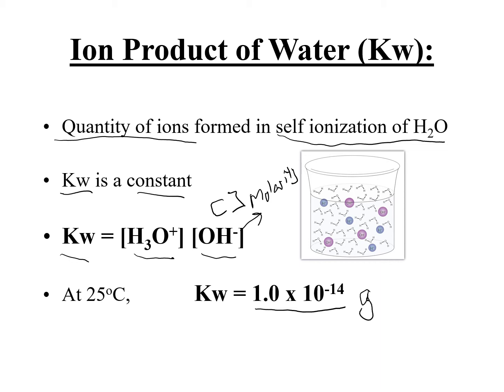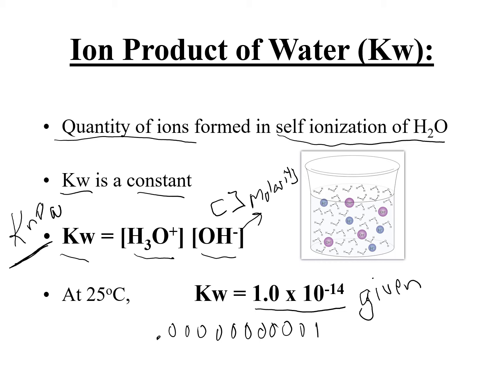This Kw number we're going to be using in some calculations. This number will be given to you. I do want you to know the formula for Kw when we do some future calculations. So again, this is a very, very small amount. 1 times 10 to the negative 14th would have all these zeros in front of it. It's telling you it's a very, very tiny number, however many zeros that would be until you got to 14th. That's probably not even enough zeros. Again, the concentration of hydronium times the concentration of hydroxide gives me this tiny little number here.